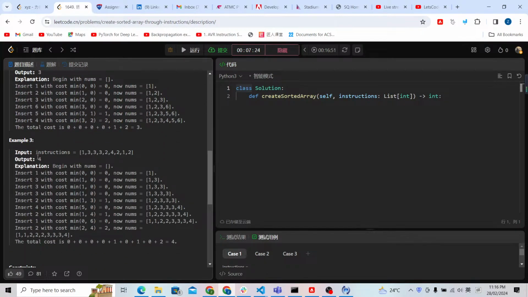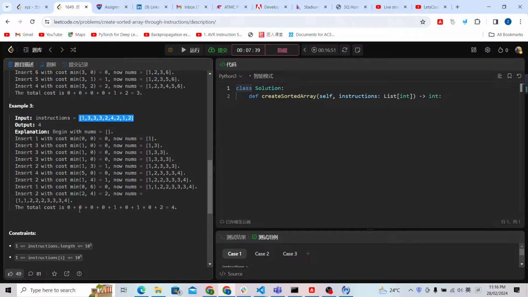I think the hard part is example 3. Because there are duplicates, we need to think about how to count the duplicate elements and make the result exactly right. I'm going to explain example 3 later inside my code.